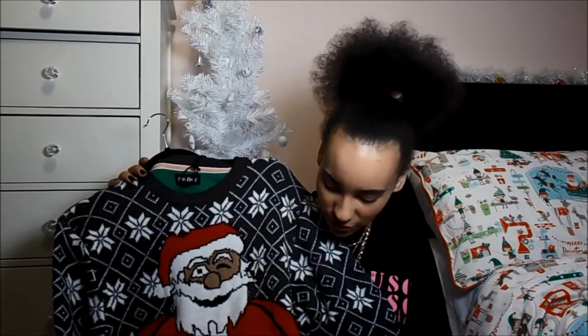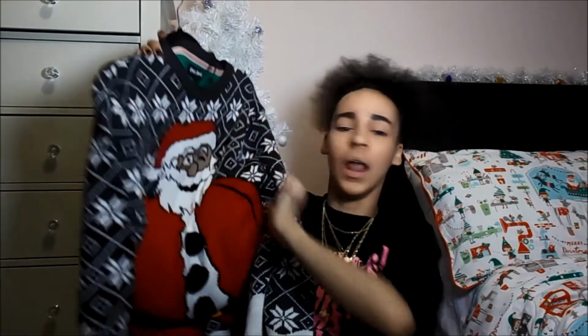It's obviously just got a sweater on it, and it's actually got, I don't know if you can see it a little bit, like padding. So obviously it's got Santa's belly. Backfired on me a little bit because when I put it on, I look pregnant. But I still like it. It's a really comfy jumper. It's like an ugly sweater, but I really like it. Like, I like a good classic ugly sweater. If you're gonna go for a Christmas jumper, go big or go home. Literally. I got this in a large, and it's actually a men's jumper as well, so.